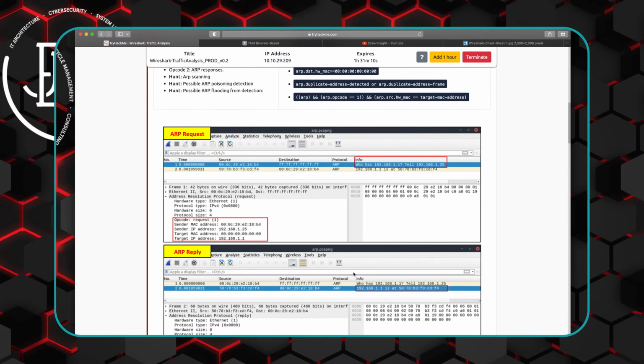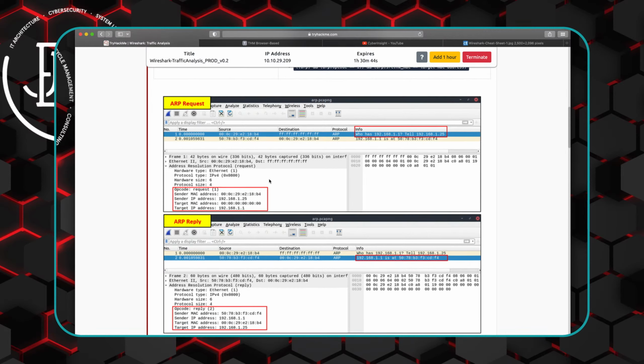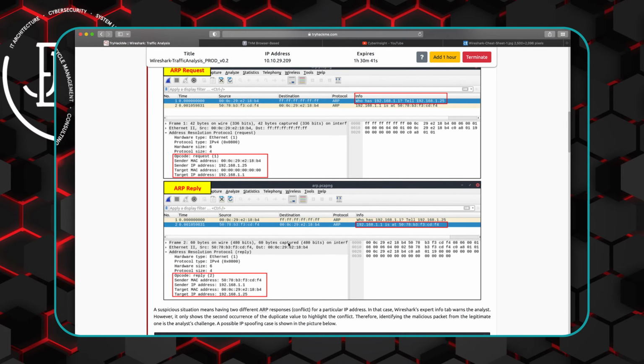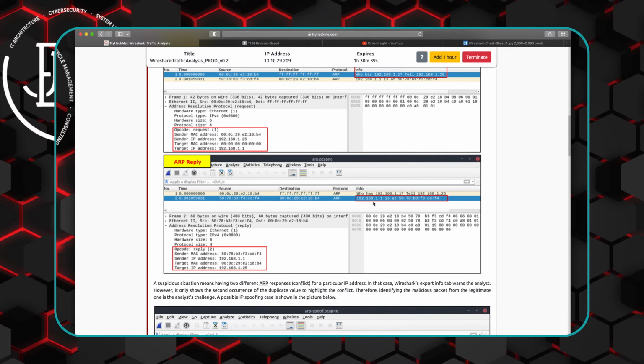We're actually going to dig into these in these pictures, and it probably will make a little bit more sense. So here we have just a regular ARP request. This particular source is asking, hey, where is 1.1? If you know where it is, tell 1.25. And it's sending this out as a broadcast to all MAC addresses on that particular subnet. This particular device responds back, hey, 192.168.1.1 is at this MAC address, which is itself. That's what they're saying here. This is the ARP reply.